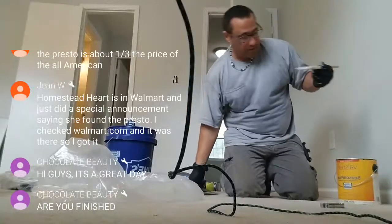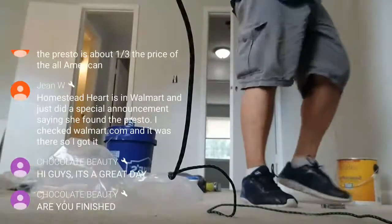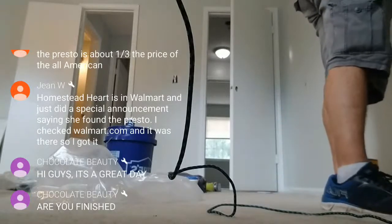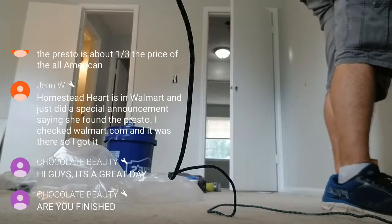So now I'm gonna do this edge right here on this door, because this is so noticeable. Freaking Stevie Wonder could come in here and see this, but y'all know Stevie Wonder's not blind, right? Anyway, I don't want to talk about Stevie.